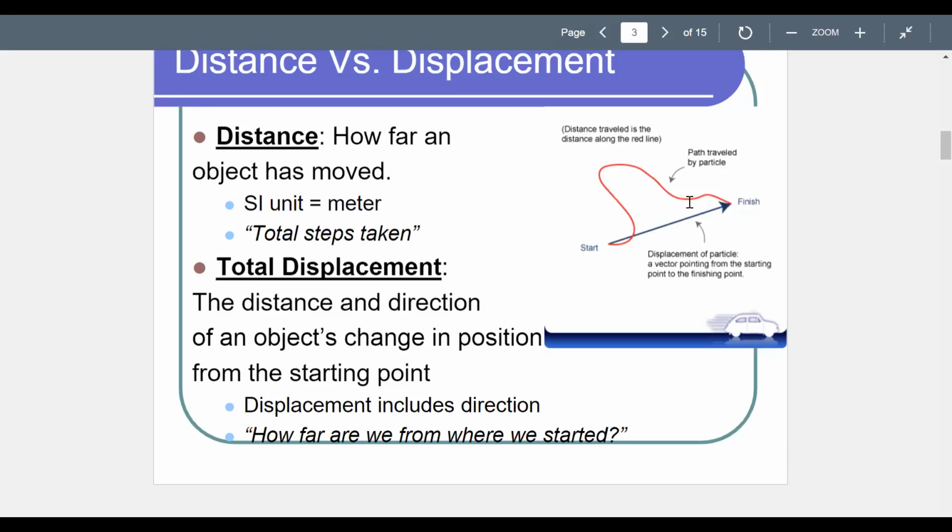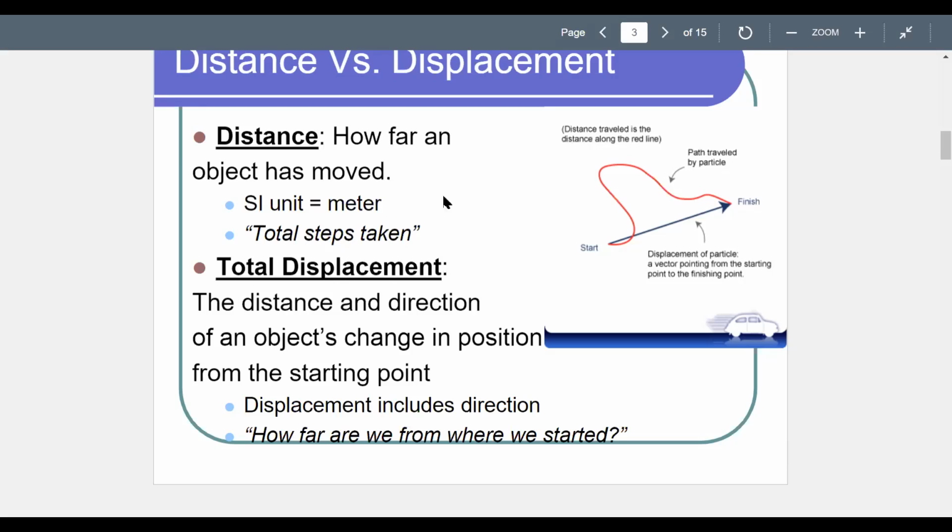So if we look at our diagram on the screen, we have a starting point and a finish point, but this red line is going to represent the actual path taken to get there. So the big idea here is there might be an obstacle that makes you not move in a straight path. That's pretty common. Maybe this is a neighborhood, maybe there's a mountain or a lake somewhere in this big white area. You have to go around it. So that's going to be quite a few steps. You're going to go further having to go that way than you would if you went a straight line.